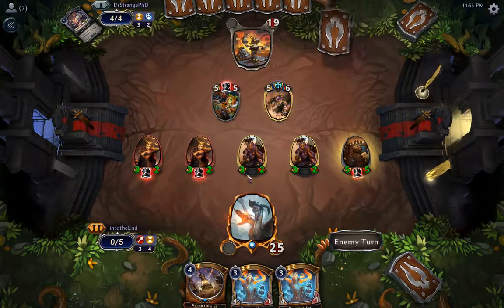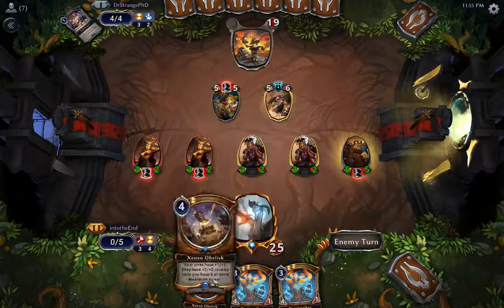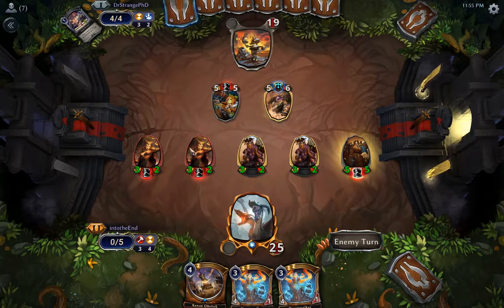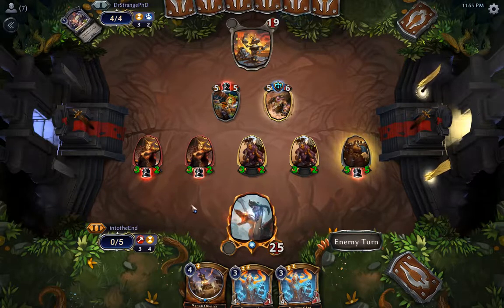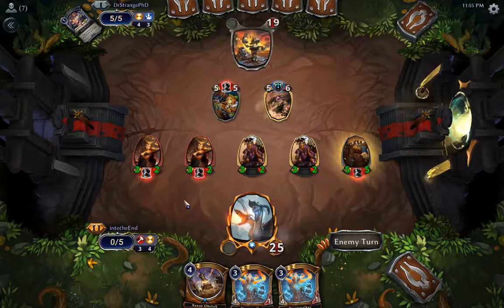So my opponent can't attack me, but I can't attack my opponent. This is not a good place for me to be because my hand is pretty weak and my opponent has a very strong late game. And right now I have nothing that can beat Sandstorm Titan. So I need my draws to be a little bit better.